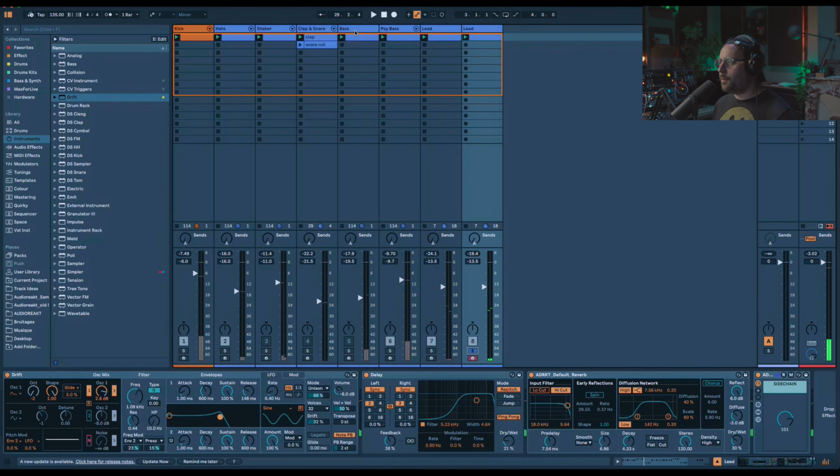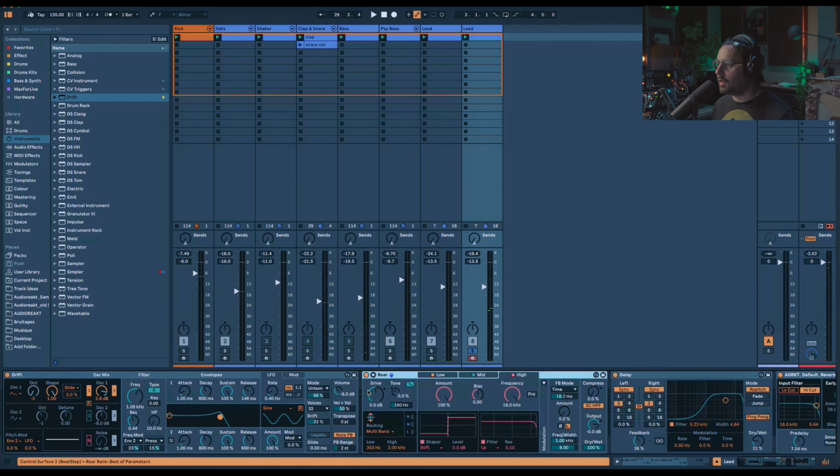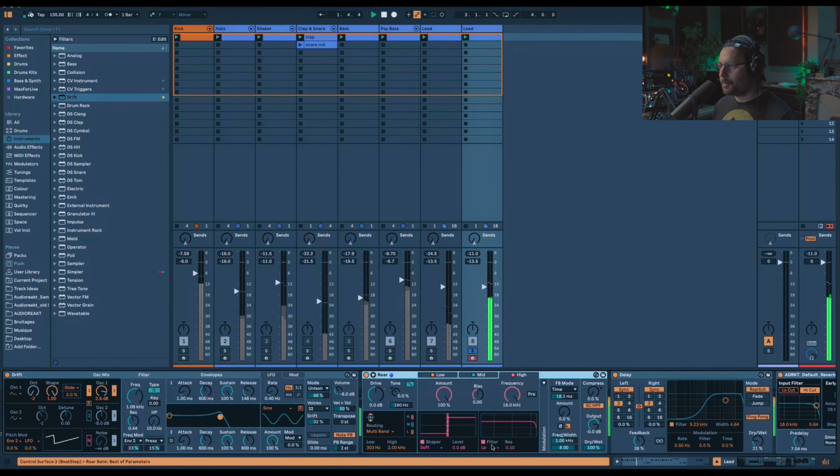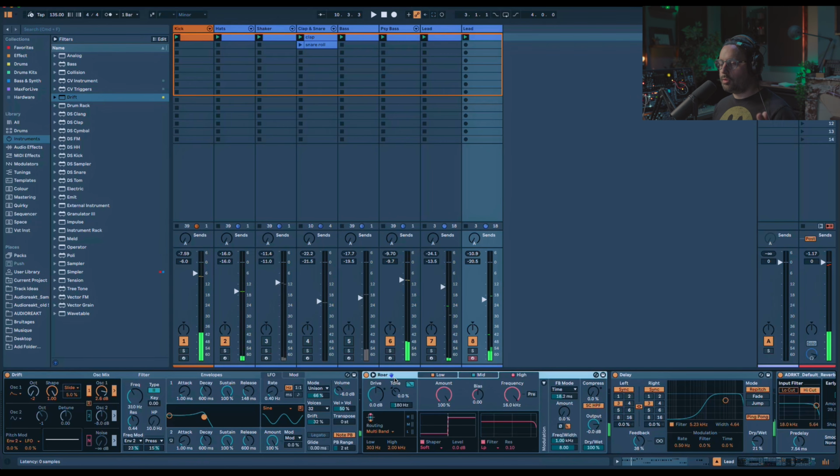Mine is missing a bit of bite, so I'm gonna go grab the Roar from my bass, the same preset, which was good to add a bit of bite to your sound. This is something I like to do, recycling. You can see I'm reusing the same preset for the delay, for the reverb, for Roar. Do not hesitate to use the same sound, the same preset inside the same track.